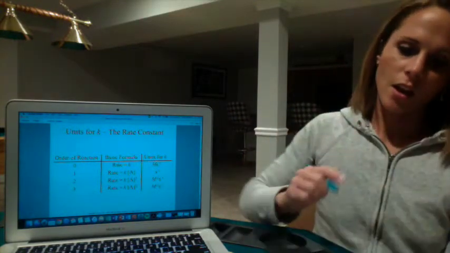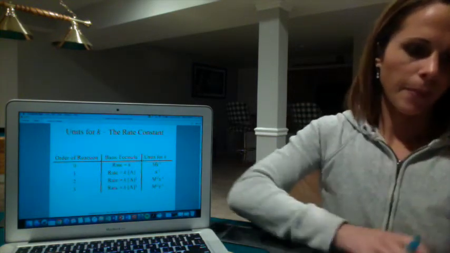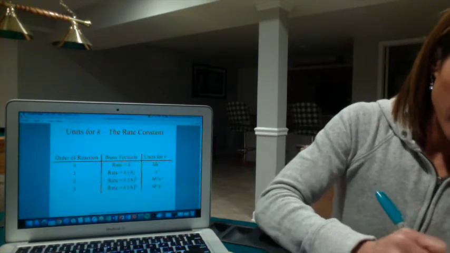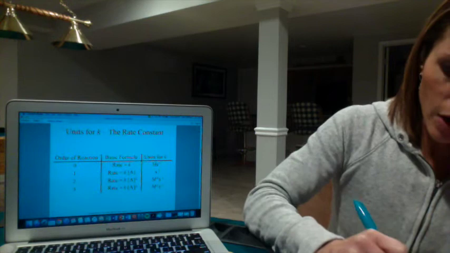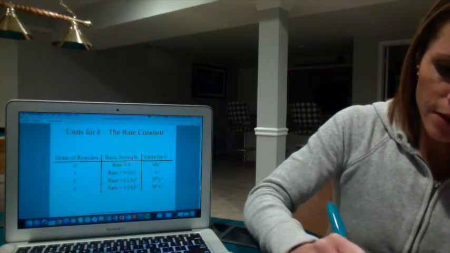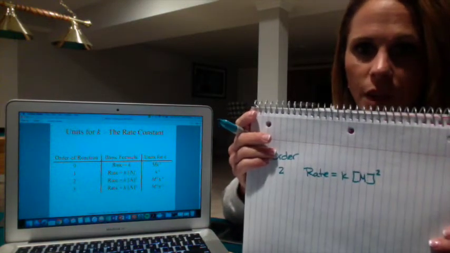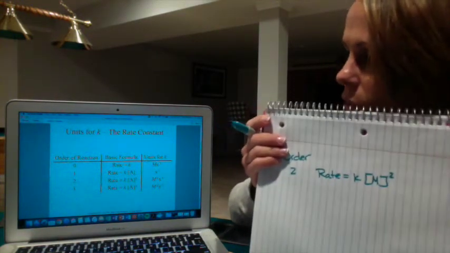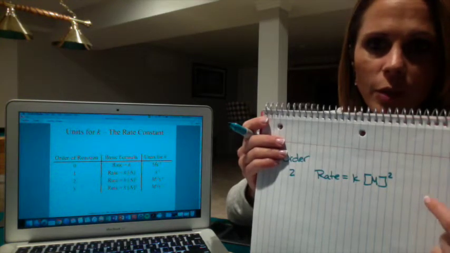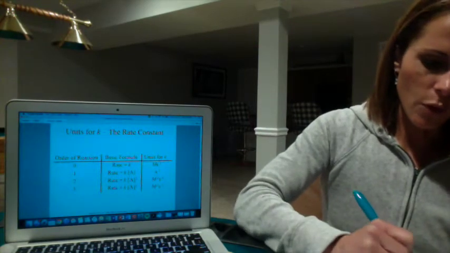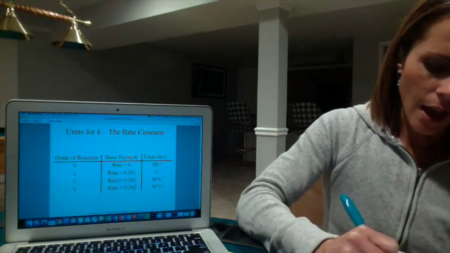Okay? All right, the next one that we'll try is the units for second order reactions. So if the order is second order, we know that my rate law is going to be equal to K times the concentration of something, so we'll put molarity, raised to the second power, right? Because the power has to be a 2 for a second order reaction. I put a capital M in there because the units are molarity. And again, my rate units have to be M over S, which is equal to K M squared.